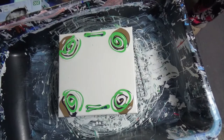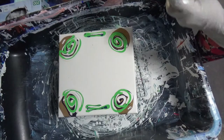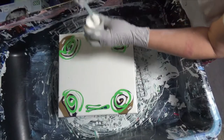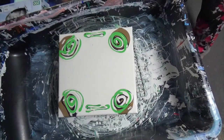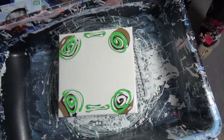How about if I try some of the white conditioner too on that? I kind of want to see how it does, y'all. I don't think it's going to cause a problem if I only put it on certain things. Okay, that's my white. That's the only white I'm going to use right there. I'm not going to put the brown, just going to use those colors there. Okay, let me get my blow dryer.